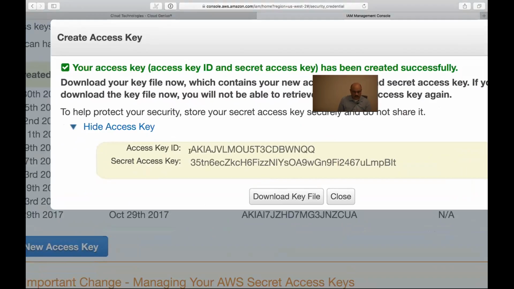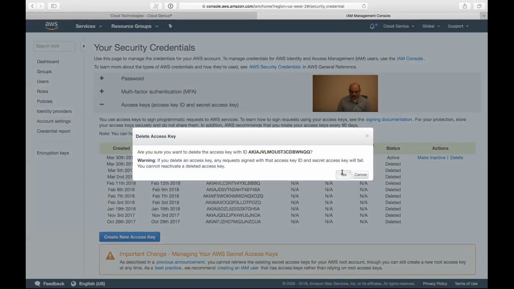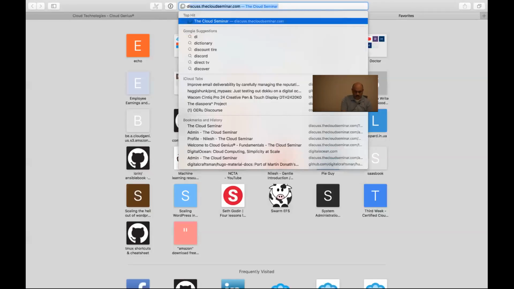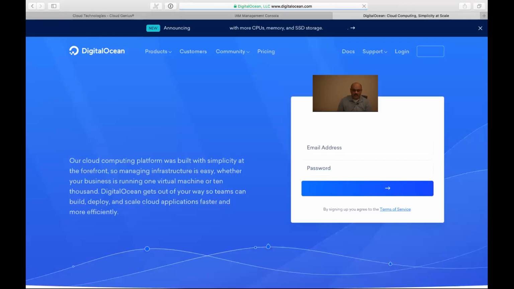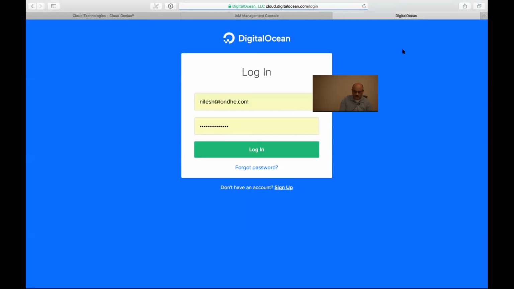So here is the access key and a secret key. They're two-part keys, right? So let's go see the other examples. You saw this example. I'm going to delete that key again. And now let's go see another company, and see how other companies do it. In case of another company here, every company has their own method of doing it. So let's go see what this guy does.